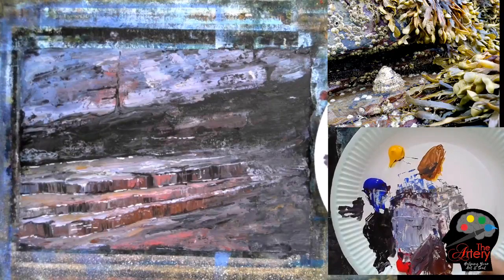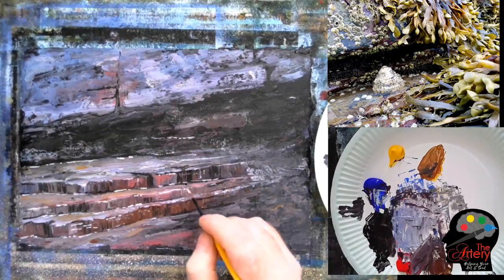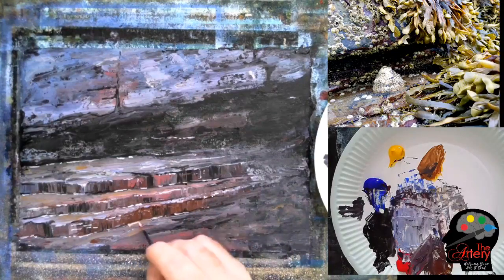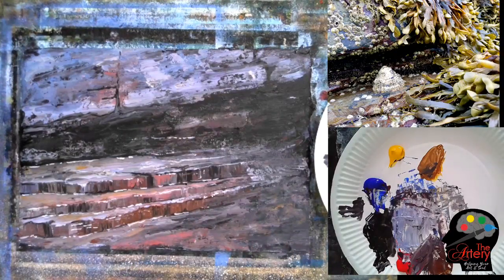I've actually got some bits drying already. That's quite surprised me. So that's good. Right, so I'm going to let that dry for a little bit. Although it's 10 to 3 actually, it'd be a good time to have a quick drink break, and then we can plop the barnacles on and a bit of seaweed in the remaining time.